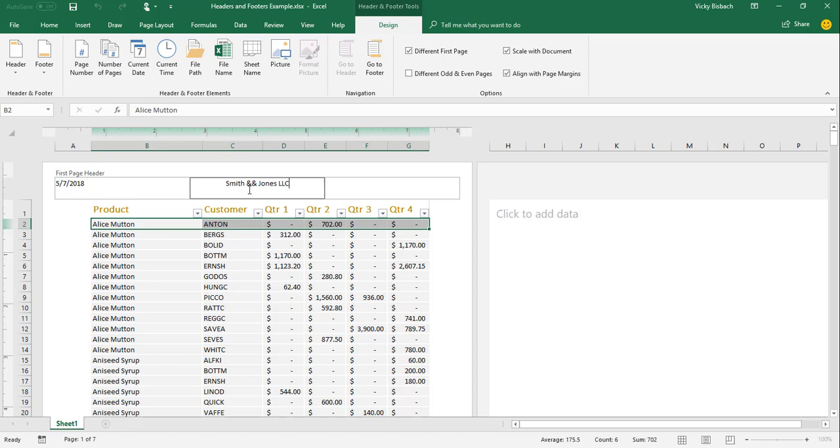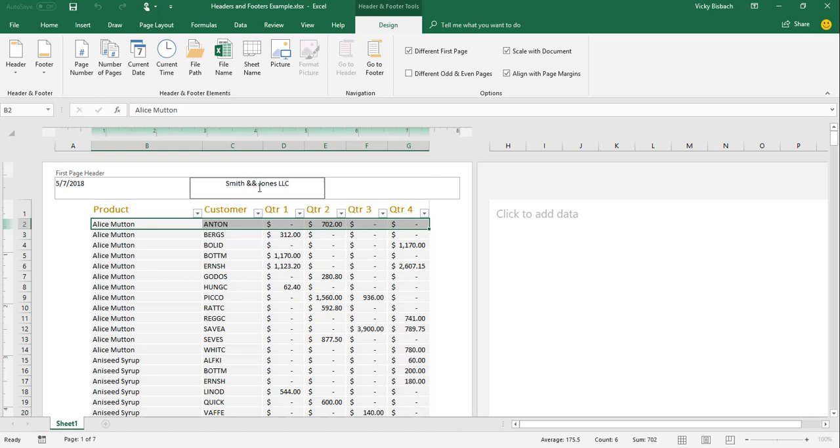Now you'll notice when I type the ampersand for Jones, I put 2 of them. Because Excel uses the ampersand as a control code, you want to make sure you add another one to tell it, okay, you see the ampersand? I've added another ampersand, and since the ampersand is the control code, it's going to type whatever you added after that first ampersand. So it's going to enter the ampersand into the title.